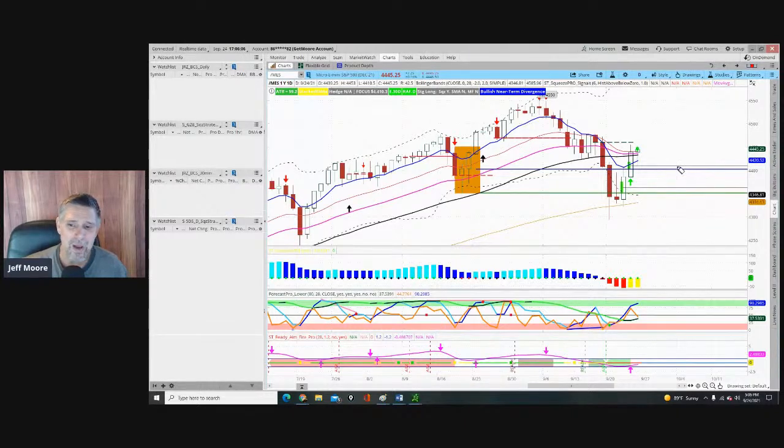So what do we see positive? We always try to talk about what do we see positive. Well, I'll jump into the indexes in a minute, but one thing I like is it broke back above the 21. When it's underneath these EMAs, you see how this candle right here backed off? So bulls stepped in and then the sellers pushed it back down. Well, today they pushed it up through that EMA, so that's strong.